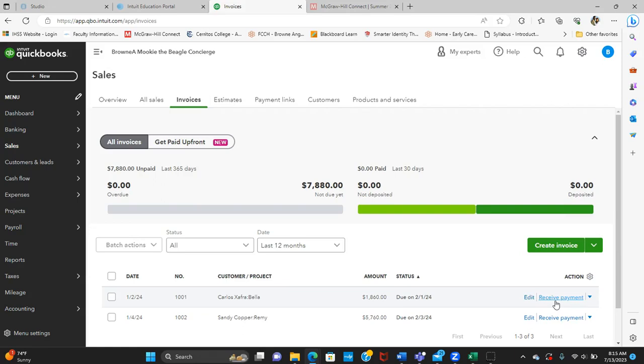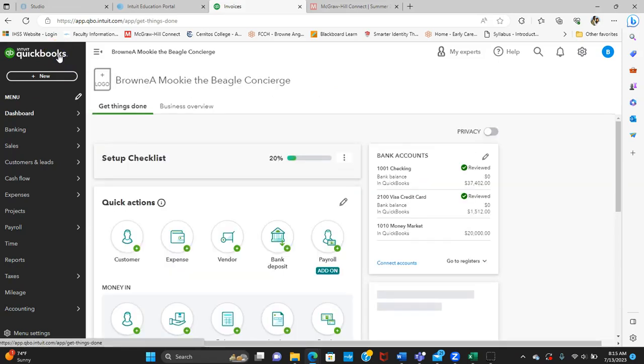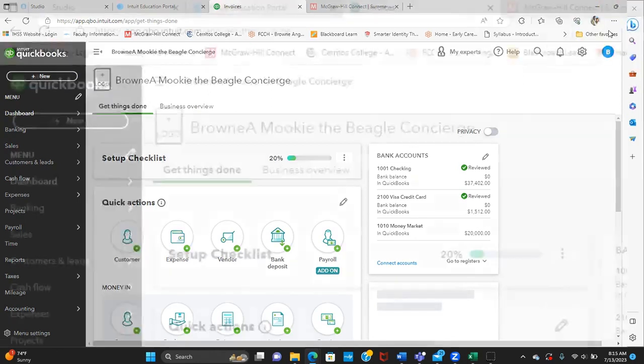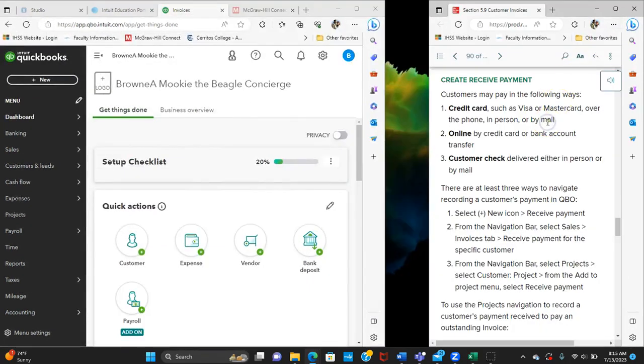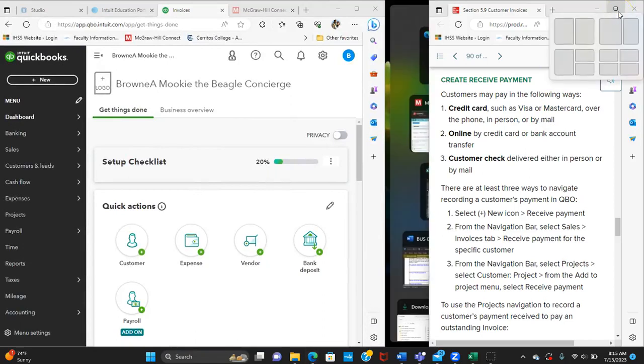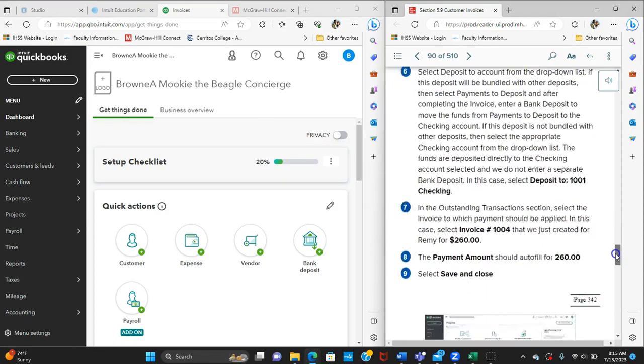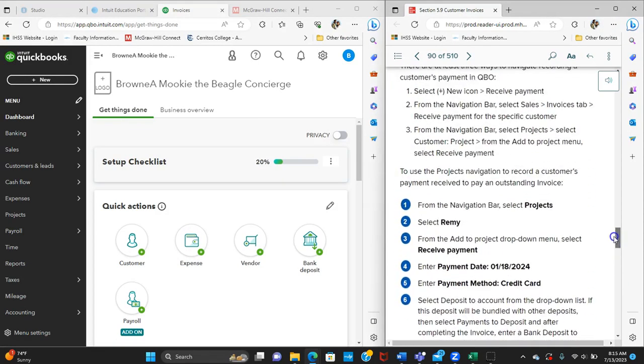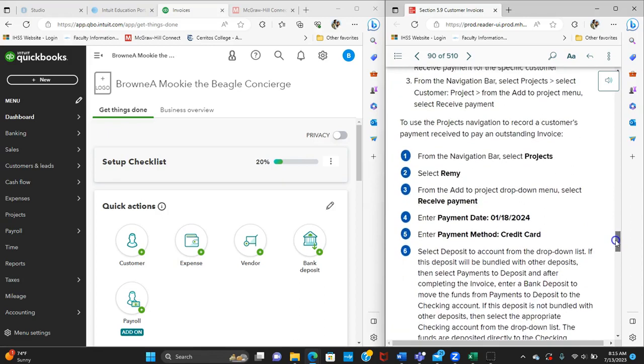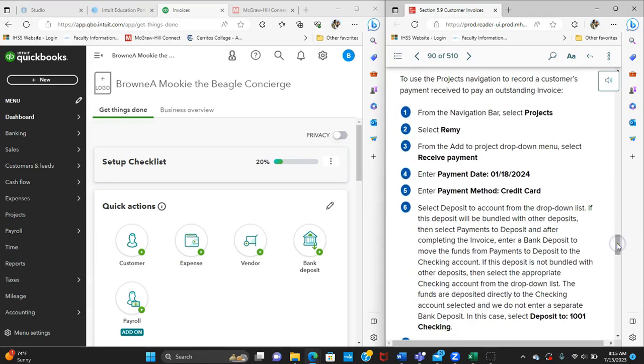So what we're going to do is we're going to go over to our navigation bar for this example in your book on page 341. Let me get my book back open. Okay, so we're going to receive this payment.